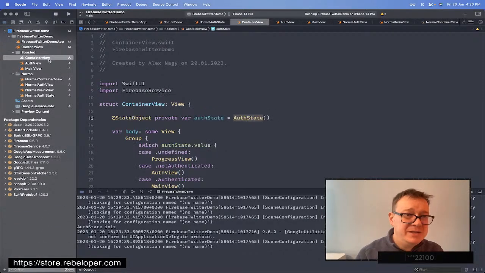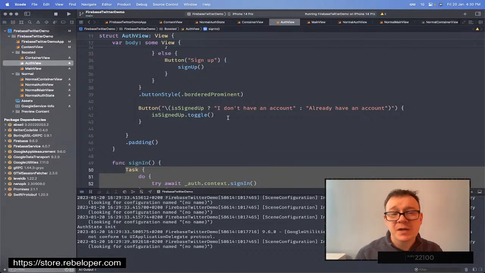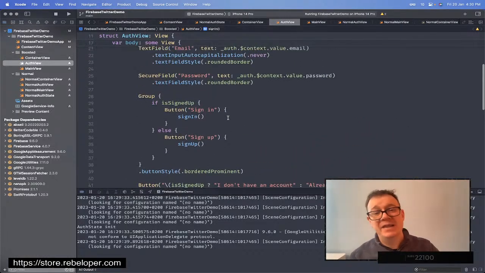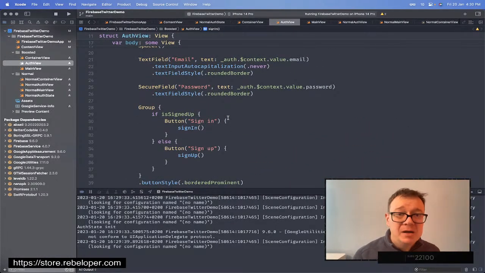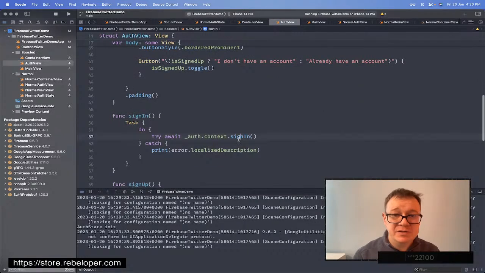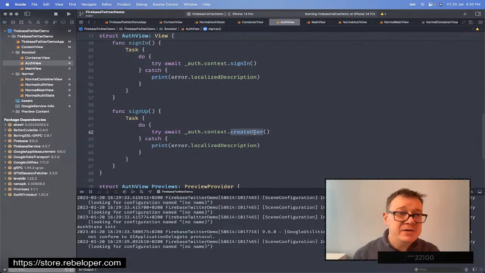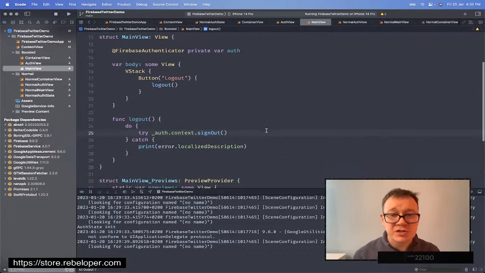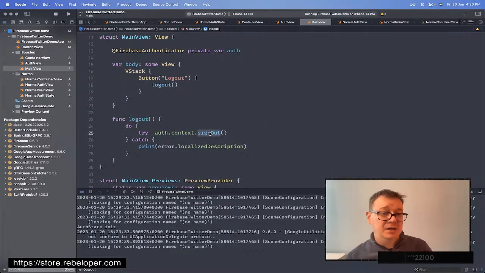You just create your container view, switch through all of the auth states values, have our auth view, maybe have some logic of presenting the sign in and sign up over there, link everything to our authenticator, and then you can just simply authenticate. You just go sign in or create user. On the main view, you just sign out with the logout button.